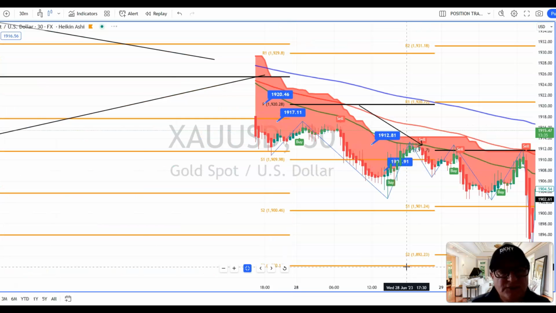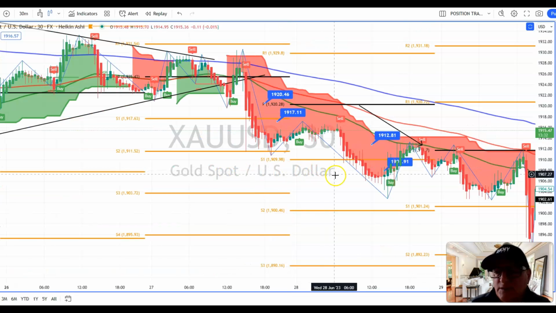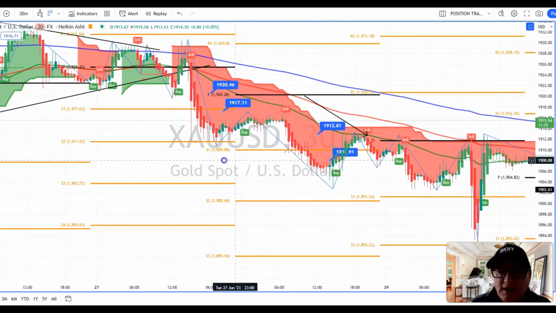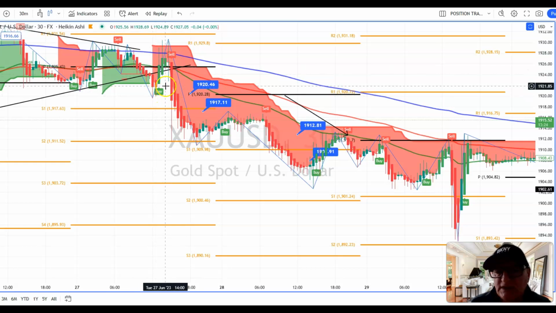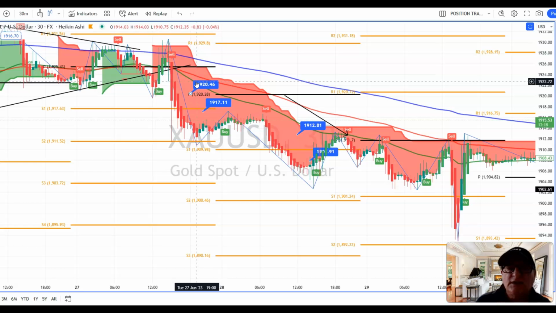I'm just going to enlarge the 30-minute chart so that we can actually see the momentum of the trades and the break of structure, which is exactly what we're looking for in terms of the same direction in the 4-hour chart. So once you've got the 4-hour chart, you can actually decide to position trade it and then hold it for a few weeks, or you can decide to be a day trader, or both. A mixture of both is fine, as long as you're going in the right direction, of course.